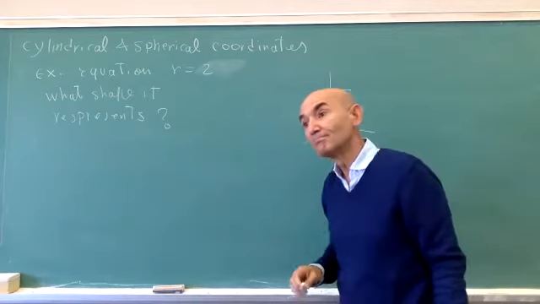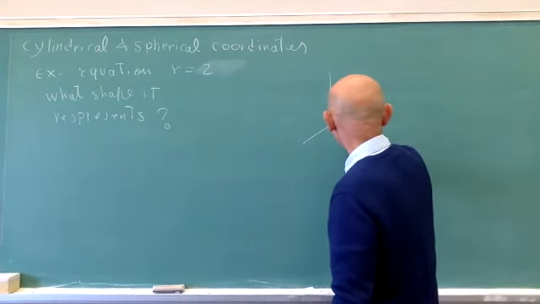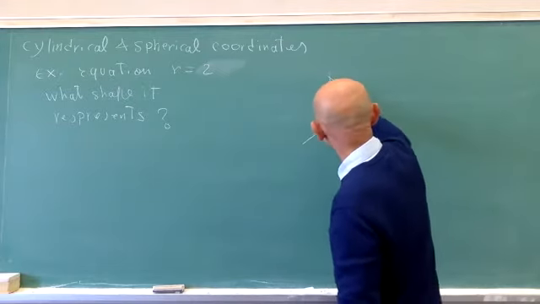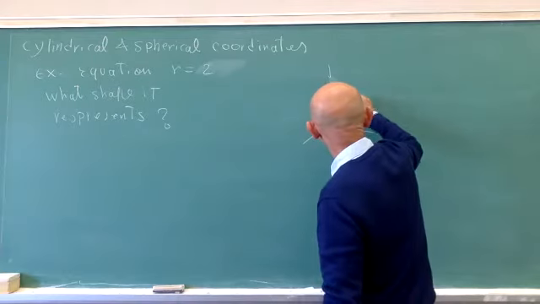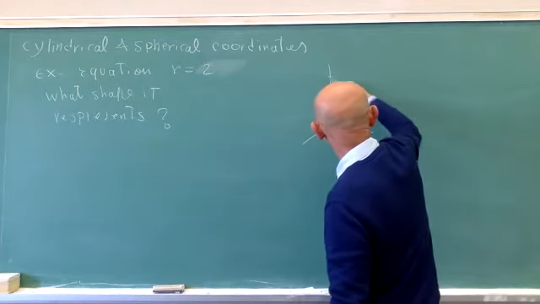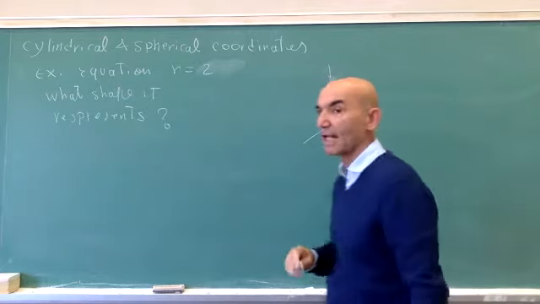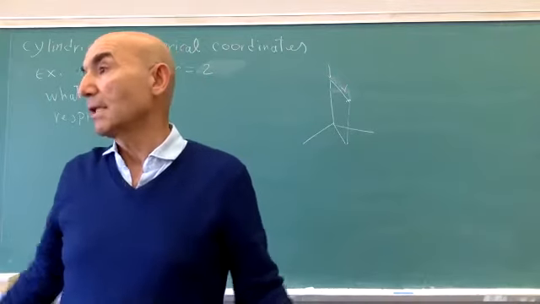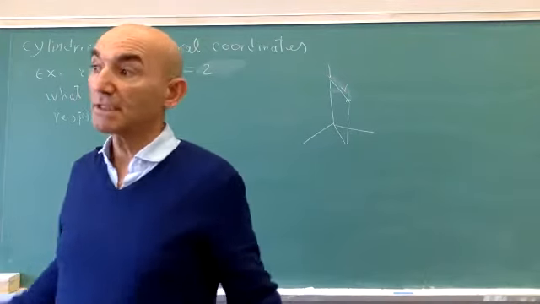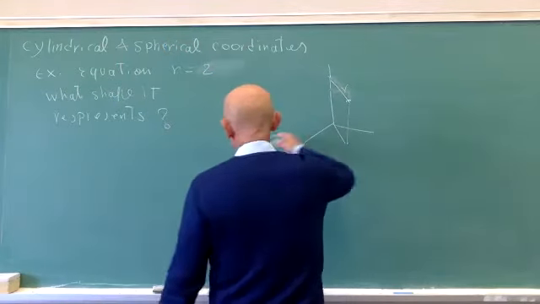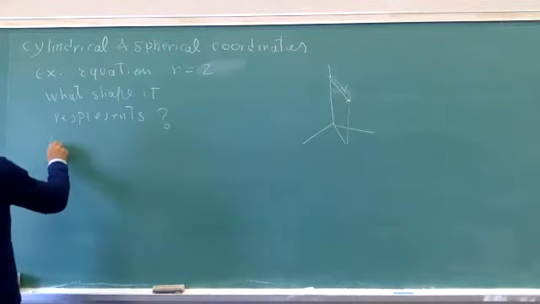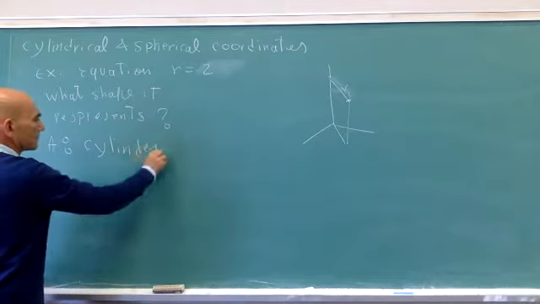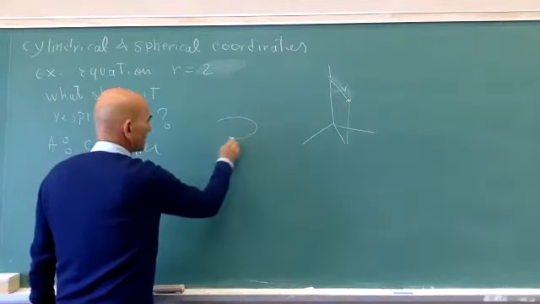That's so because I said you drop and you do this. So this is basically your distance to the z-axis. This is r, the distance to the z-axis. So if I say that the distance to the z-axis is constant, then what kind of shape is it? It's a cylinder. Right, exactly. This is the cylinder.